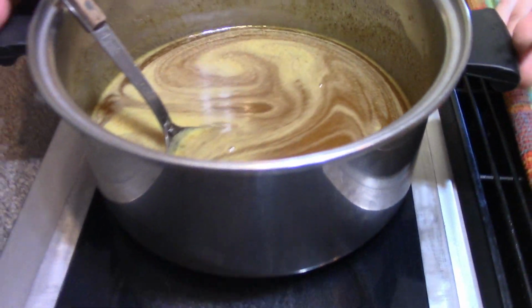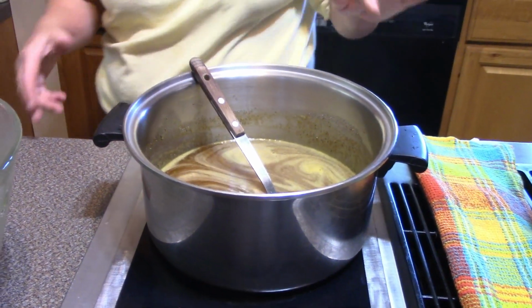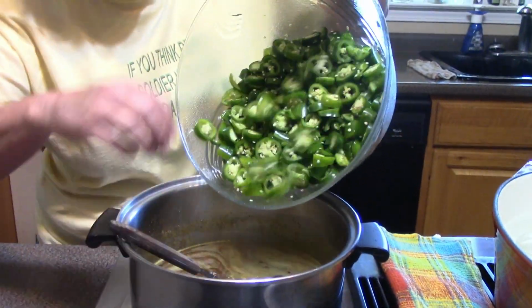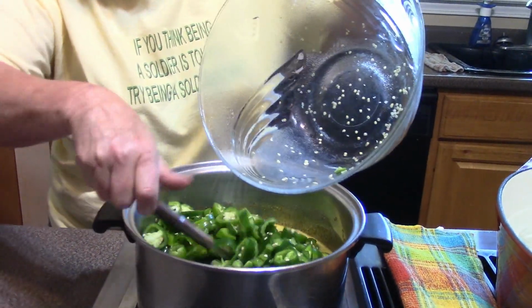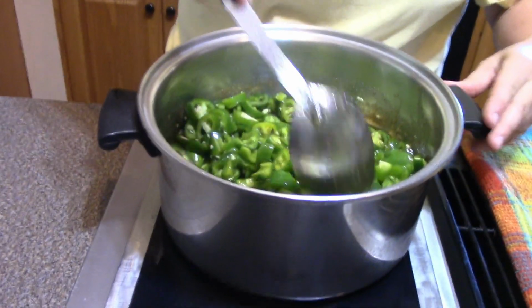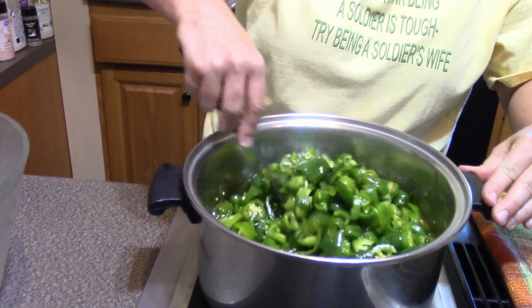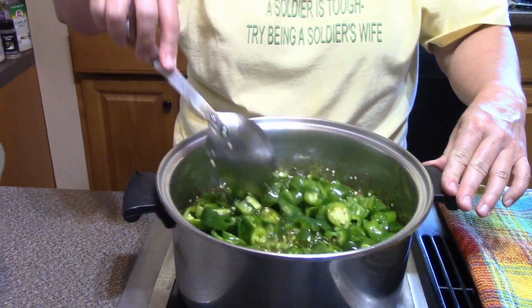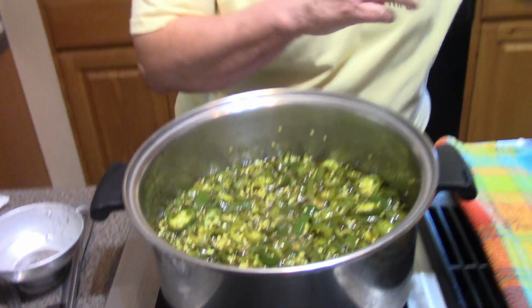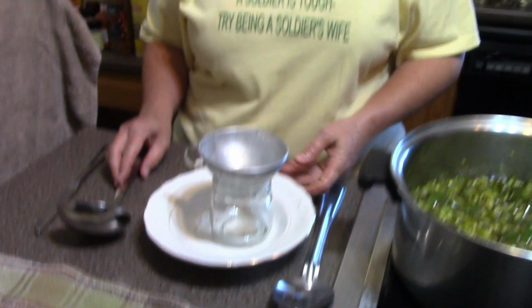Okay, folks, I brought it to a boil, and then I reduced it and I let it simmer. Okay, now I've got my heat turned back up, and I'm going to put my peppers in here. If you do this, whenever you get a stopped up nose, guys, it won't stay stopped up long. It's got some heat to it. Okay. We're going to bring this up to a boil, and we're going to let it boil for about 5 minutes. And as you can tell, everything has changed colors. So, I have my jars in warm water. This is hot, and I have my canner heating up. We always want to do warm, warm, warm, or cold, cold, cold. That way we don't have any breakage.